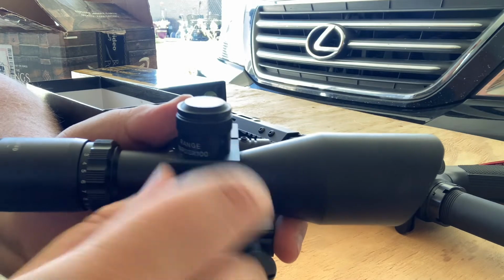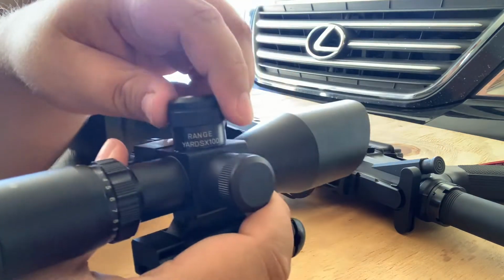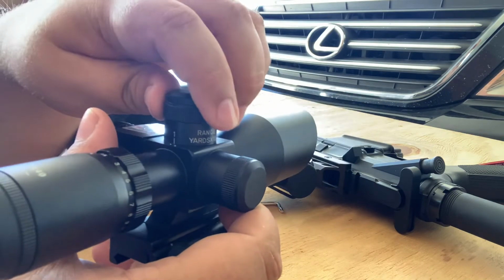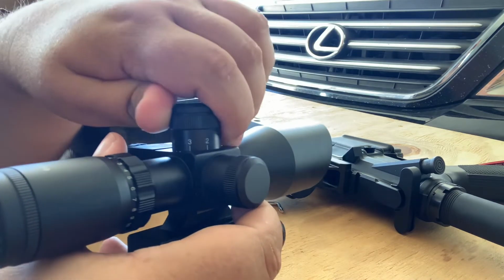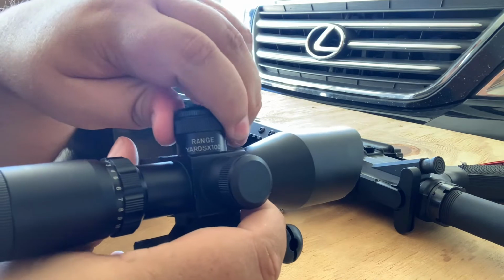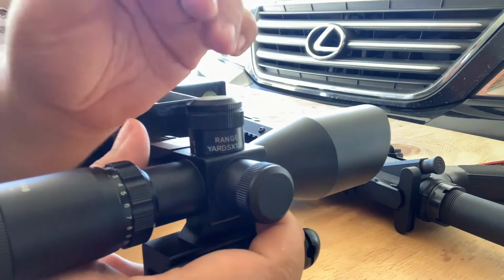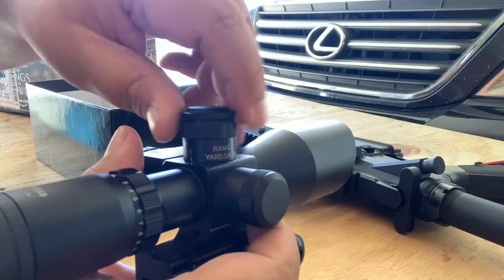Now over here on the top, you have your bullet compensator drop off for 100 yards. For every one of these ticks, it's 100 yards. So we got 100 at 1, 200, 300, 400, 500. So it's got up to a 500-yard bullet drop compensation adjustment. And then up here at the top is your elevation adjustment.